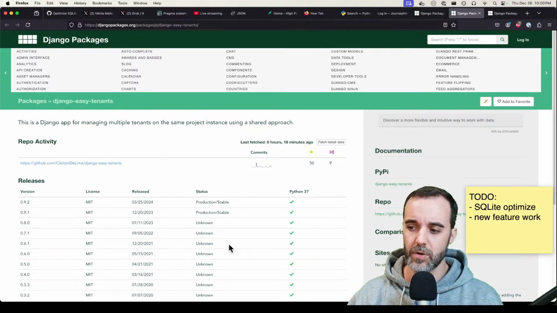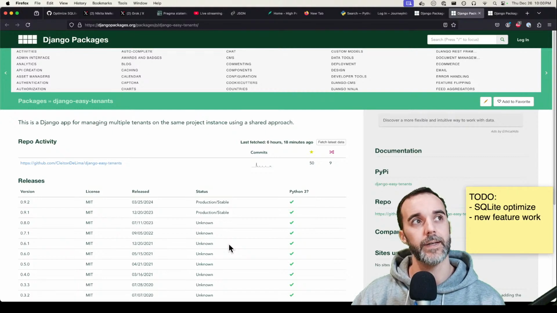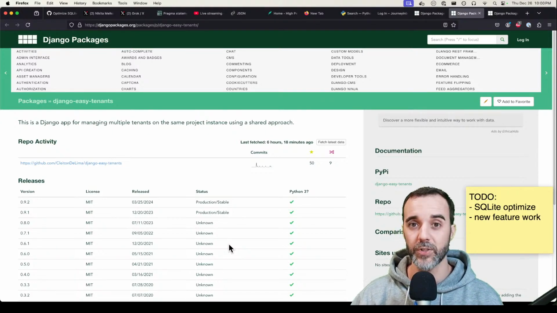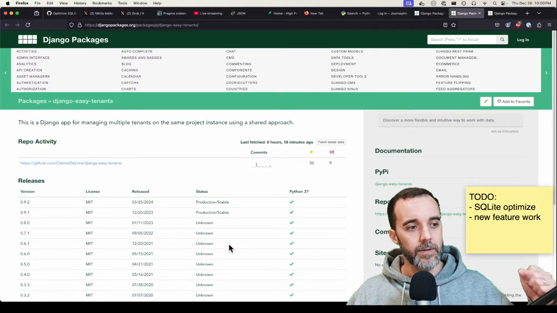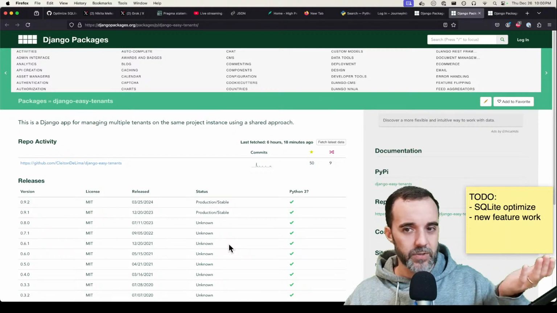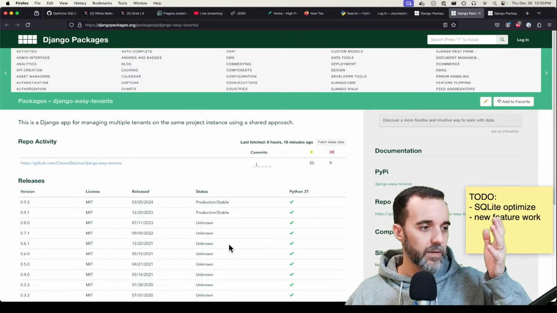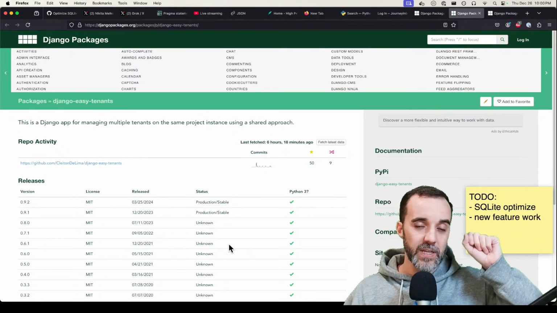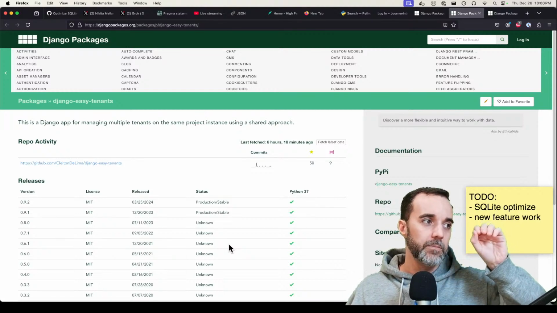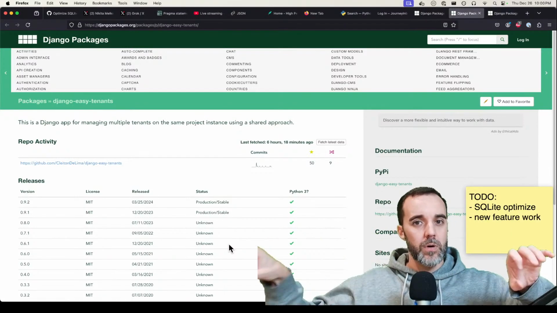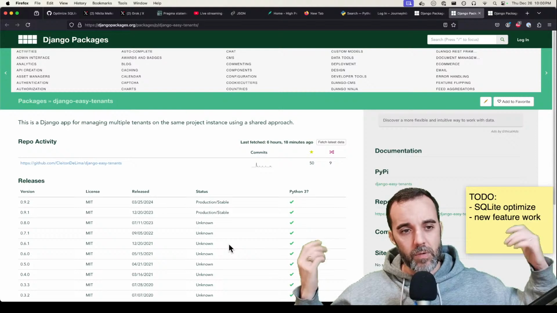And you could conceive of a database backend or project where, similar to using PostgreSQL schemas, you could use individual SQLite databases per user or customer, however you want to configure it.